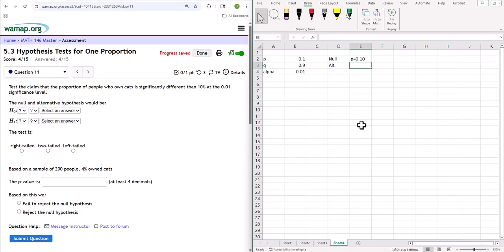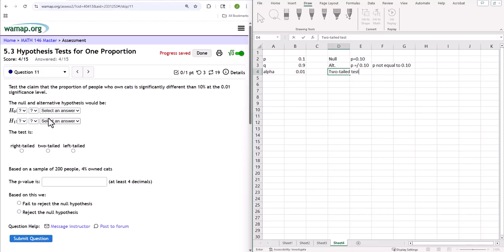And then our alternate, it says significantly different than 10%. So when we have significantly different, it's just not equal to. I'm going to do an equal sign and then a little line for my not equals, 0.10. You could also say P is not equal to 0.10, but you see how much more writing that is. Essentially with that equal sign and the line there, I'm negating it. I don't have a good not equal to that's easy to find here. So if it's not equal to, a little bit new and interesting here, this is a two-tailed test.